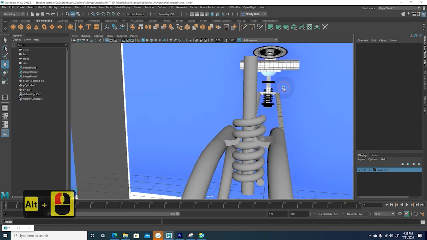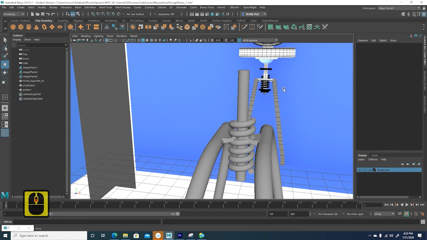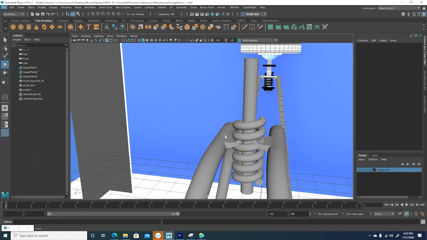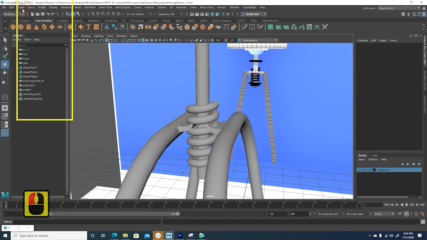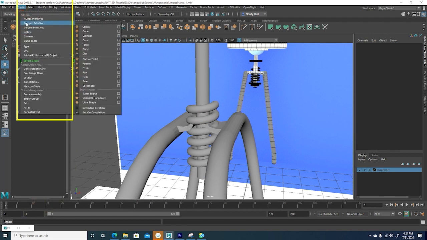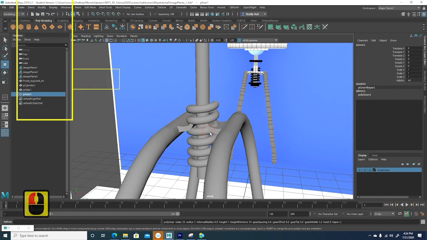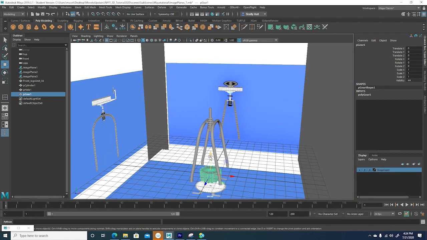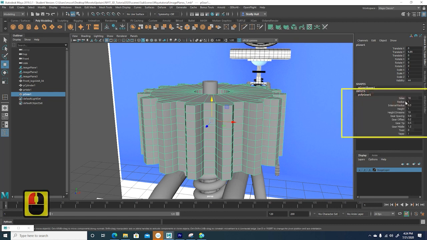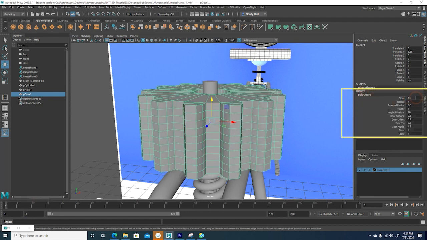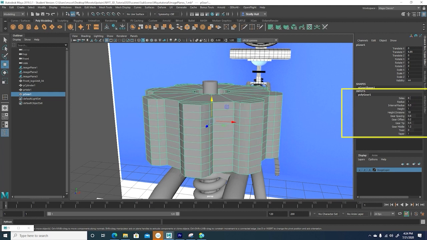All right, we got to put in some more geometry here, and to do that again we're going to be selecting some primitives. So I'm going to come up here to create, go to poly primitives, and I'm looking for the gear. Nice. All right. And again, if you needed to find the settings or the inputs, you just come over to input and select that, and we can start playing around with some of these settings.